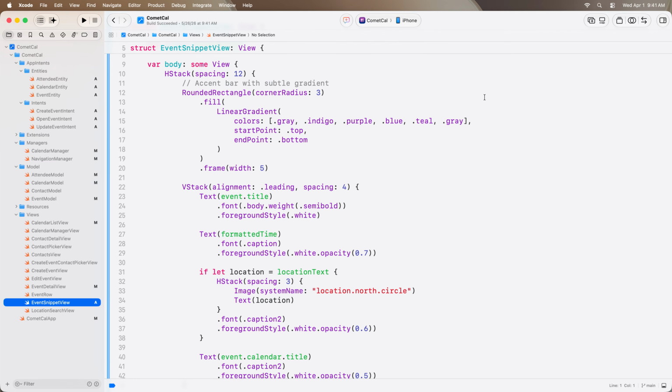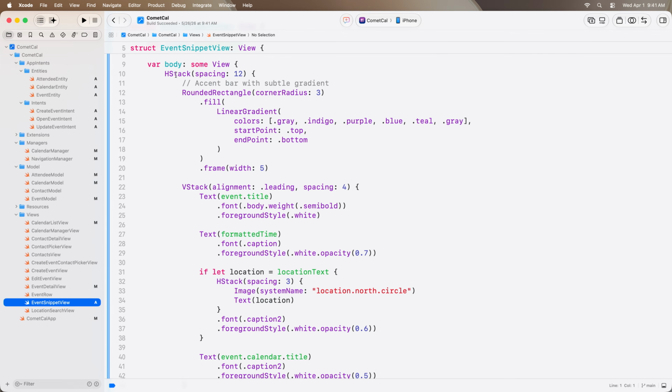That update works, but Siri displays a default result card. This is ComicCal. It deserves something with more atmosphere. By default, Siri builds the result card from the display representation. Snippet views let me replace that with a custom SwiftUI view. I've prepared a SwiftUI view that takes an event entity and lays out the details in a stellar way. You can get really creative here, but also remember to keep it simple and lightweight.